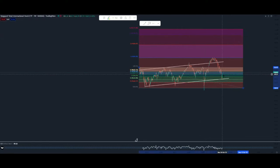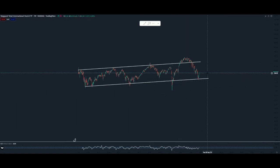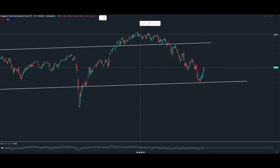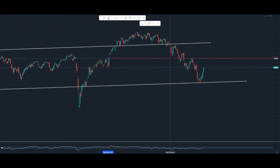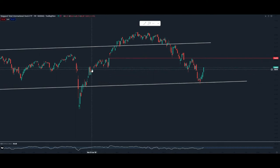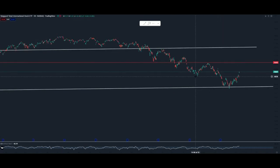From a charting perspective, I like everything that's set up with this chart. I've been averaging into this where I feel there's decent support. Going off a weekly chart, I'm pretty sure I bought near these days as well. Down here to the low price I was still down 20%, but it's about building your position. I probably bought this gap, and this gap, and this gap as well. We're going to switch over to a day chart and talk about this particular day, because this is when I would say I started getting a little bit more aggressive into VXUS.